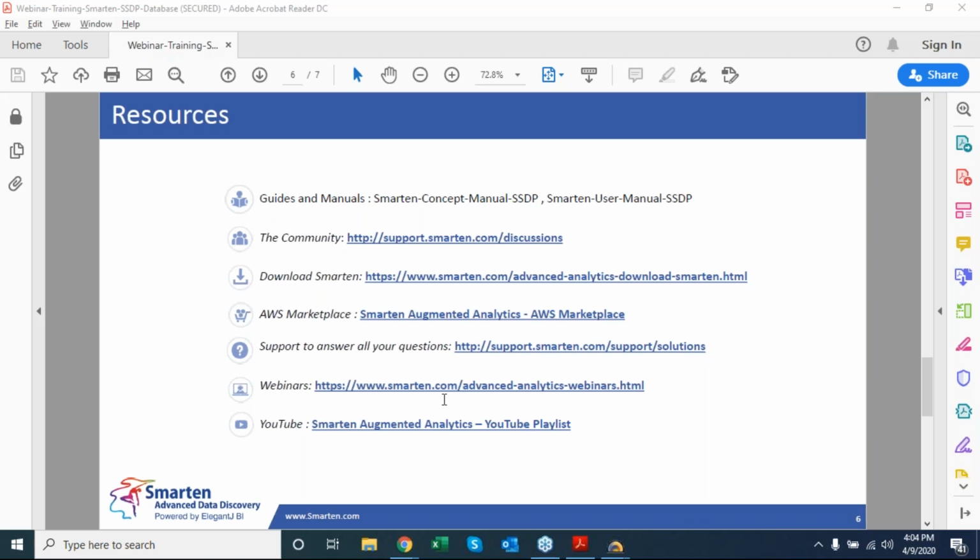So what you are asking is also possible. If you have a parameter-based stored procedure, we can use a global variable in your stored procedure and pass it over in Smarten.